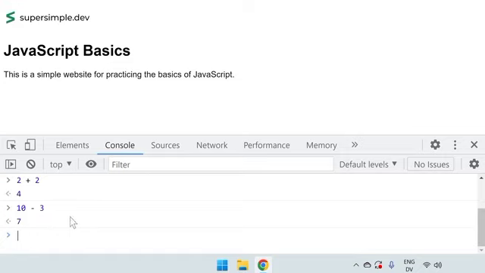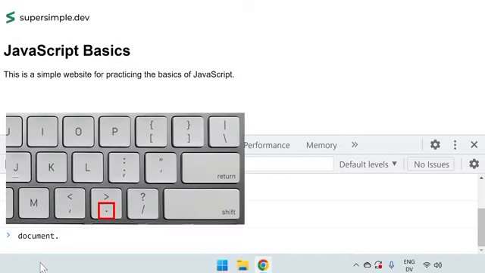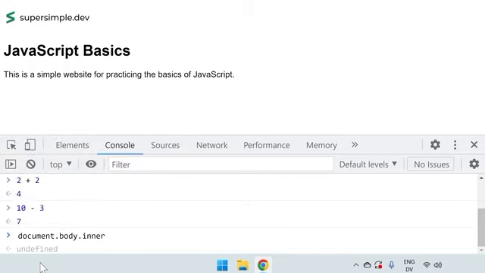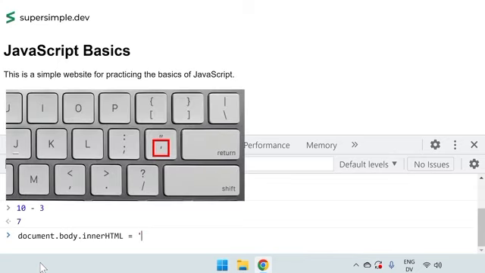So as you can see, JavaScript can do many different things, like create pop-ups and do math. Let's look at one more example of what JavaScript can do. We're going to go to the bottom and type out this code: document dot body dot innerHTML equals single quote hello single quote and semicolon.